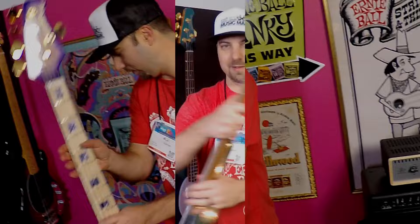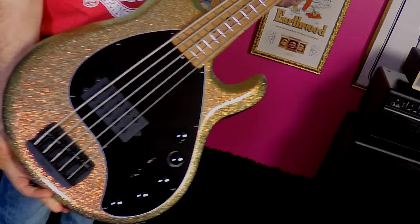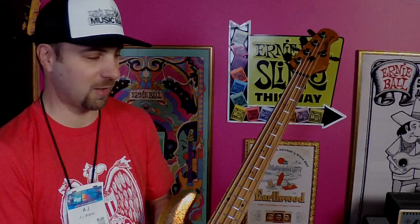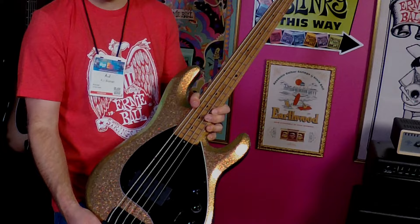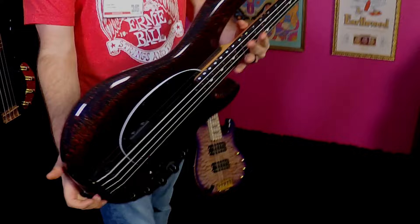We've got new colors for the Dark Gray — this is Gold Bar. The Dark Gray features a preamp done by Darkglass, who's known for their amps and distortions. This bass features not only a two-band EQ but also two of the Darkglass distortions, the Alpha and the Omega, accessible with a three-way switch. There's also an LED light on the distortion level knob that lets you know which distortion, if any, is engaged. And a four-string version of the Dark Gray in the other new color, Dark Rainbow.